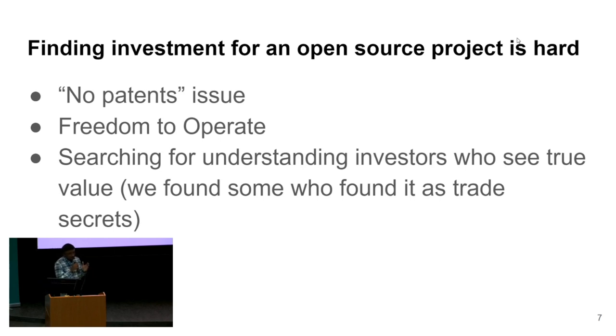And so most of the meetings, they won't even talk to us if we say no patents, right? And second thing is, they asked about freedom to operate, a term I learned after I went into this investment world. They asked, okay, what if somebody sues you that you are infringing on their idea? Again, we had no idea, but we got to learn, and we still found some understanding investors who saw the value and were ready to live without patents.